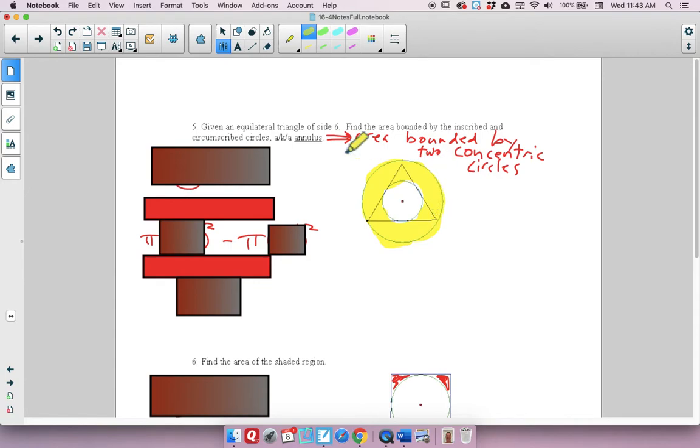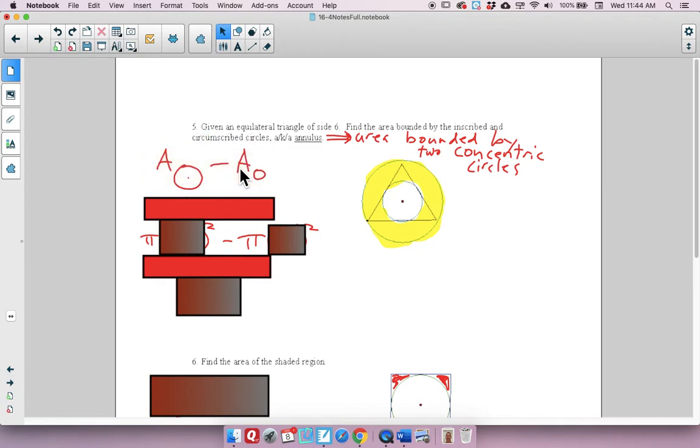All right, what would our game plan be? And again, coming up with your game plan first, and then using formulas would be important. Well, basically, if we can figure out the area of the big circle and subtract the area of the small circle, wouldn't that leave us with the yellow area, right? We'd be getting rid of this white part. So one way we would characterize that is with area of the big circle minus the area of the small circle. Okay.